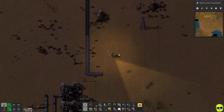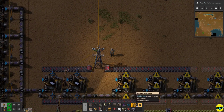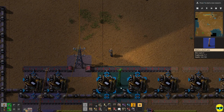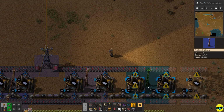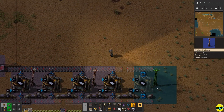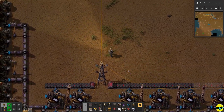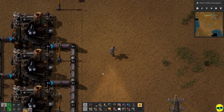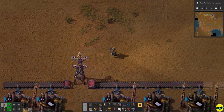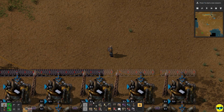And here comes the coal. Look at that. Okay, so let's start building the rest of these connections then. We need power. Oh, that's too far away, though. Okay. There you go. Now it's all powered. Okay, and then, let's see. Oh, I built the chemical plant. Let me duplicate that. There.